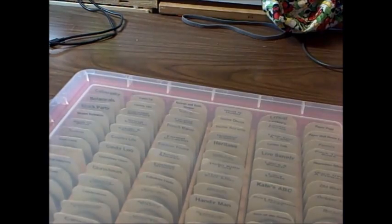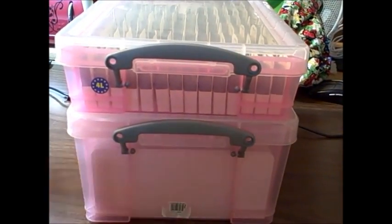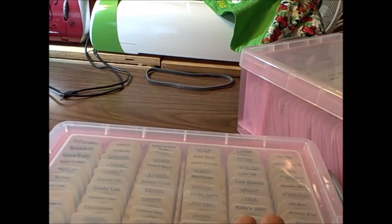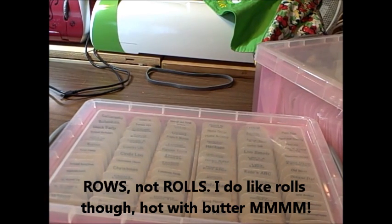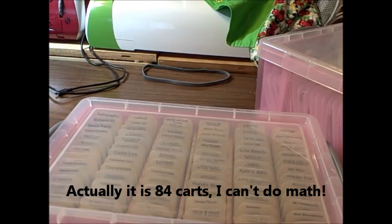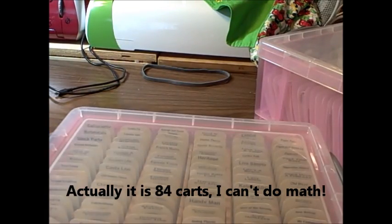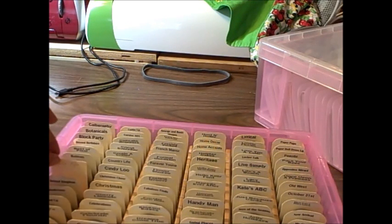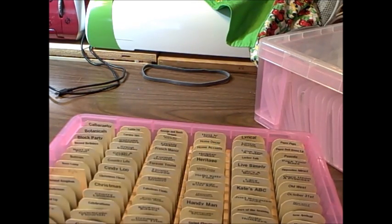It's not going to spill if you accidentally drop it because the lids are locking. I really like it because it stacks nice and neat right on top of my box for my folders, so I've got my folders and cartridges together. For those wondering, there are six rows of cartridges, and each row is 14 cartridges, so that's about 74 cartridges in one little box — you can just see them really easily and grab what you need. I used my Dymo label maker to label the little cart boxes, and I did use a corner edger on those because the cut file cuts little sharp corners. That cartridge is actually on loan to somebody, that's why I have a dummy one in there — so you don't keep hitting it or getting those nasty paper cuts.